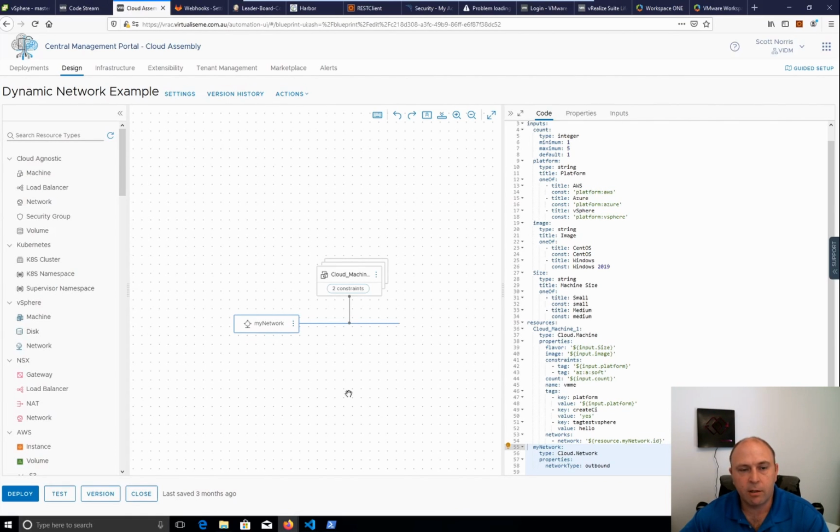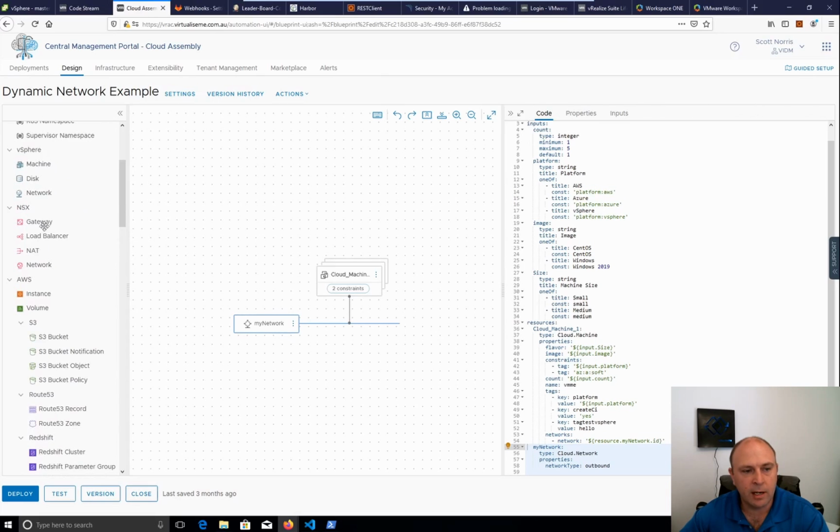But what it does is actually create a whole new tier 1. If you wanted DHCP and other things, it creates a DHCP service. It does all that stuff for you. It's really good, but it is a different tier 1 every single time. Now, obviously, feedback came back saying it would be great to be able to reuse tier 1s, especially when it comes to, I guess, simplicity of firewall ruling and other things.